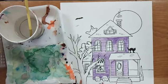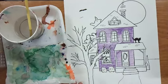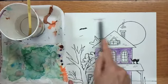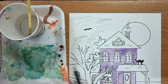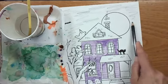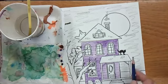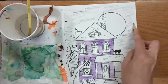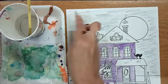So, let's see, I'm going to do this background. And the reason I'm doing the background is because I'm going to use the side of my pencil again. I'm going to do kind of a creepy background. And I'm using the side, guys, to put a thin or a fine layer of paint down. Because this is really paint that you're putting down. You're just coloring it on instead of painting it right away. Okay, and then I'm going to put some blue down, and again I'm going to just use the side, and notice I'm not having to color the whole thing. Okay, if I need to I can add more later, but it's very hard. If you put too much down you can't pick any up.